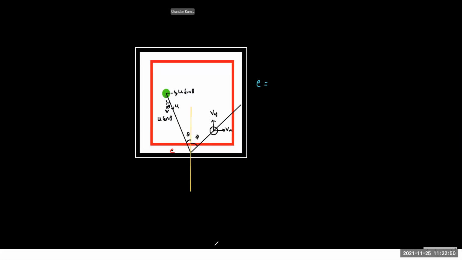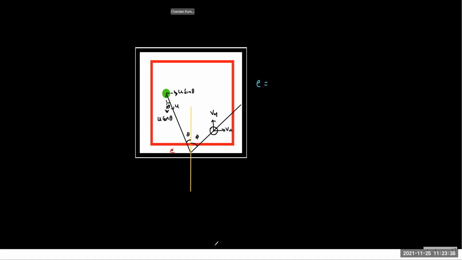Tell me guys, this is not so difficult. Sir, can you repeat? What I'm saying is simple. You have to think of the coin approaching the surface and the rate at which it is going away from the surface. So which component will take you closer to the surface or away from the surface? U cos theta. The vertical component, right?